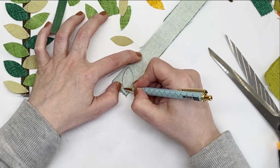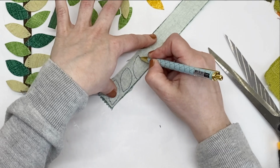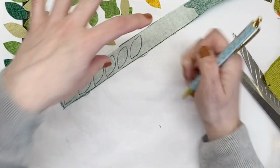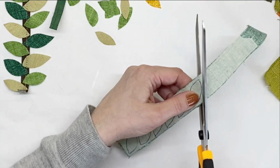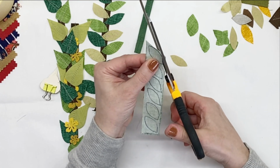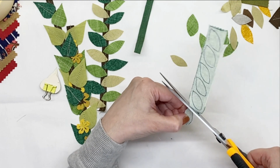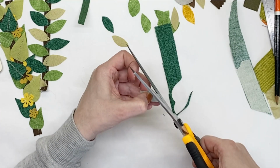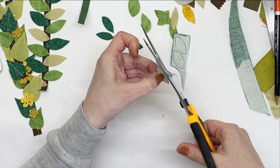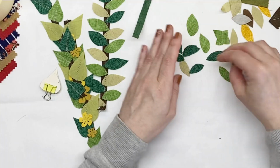Actually, when I was doing it, I wasn't even drawing. I would just take my scissors and start cutting, but I want you to see. Okay, and I think it's better if they're not all the same. It will just give a nicer finished look if you have a bit of variety. So I'll just cut it just like that. I think we have plenty.